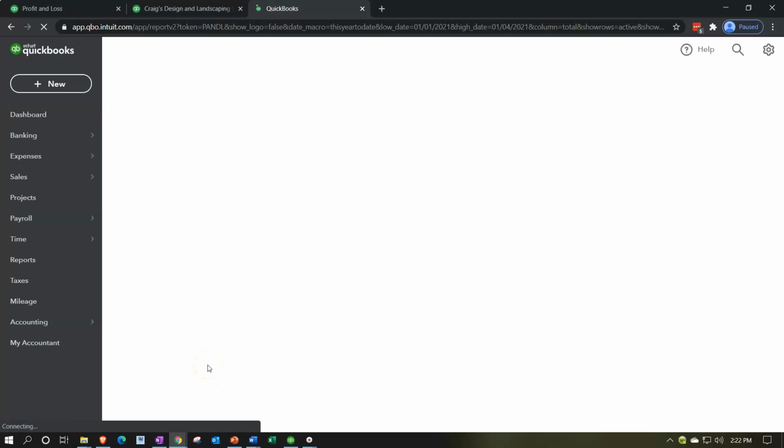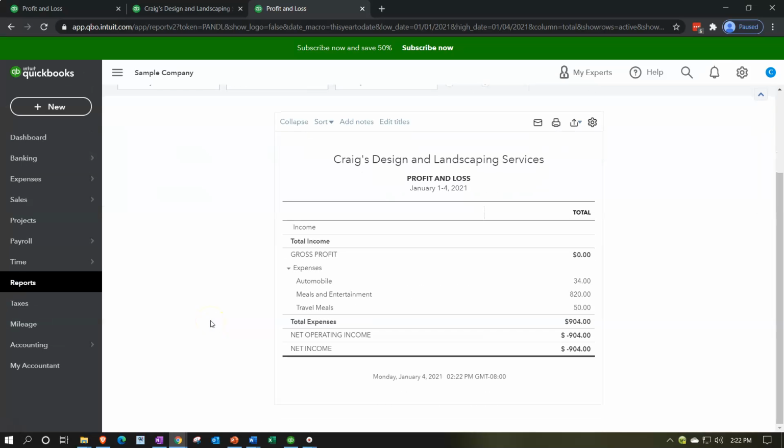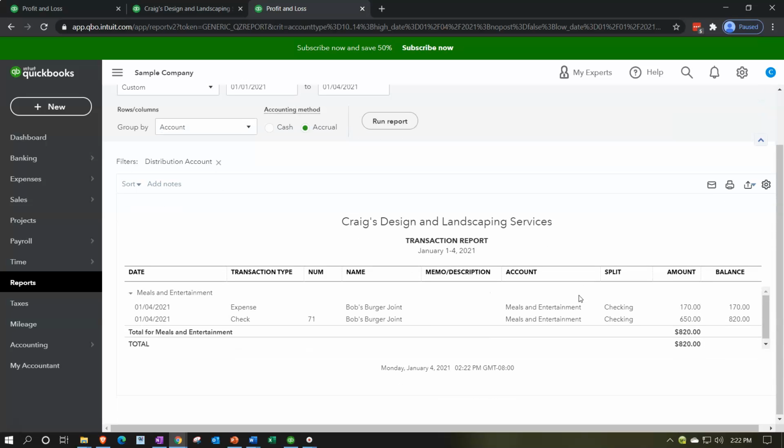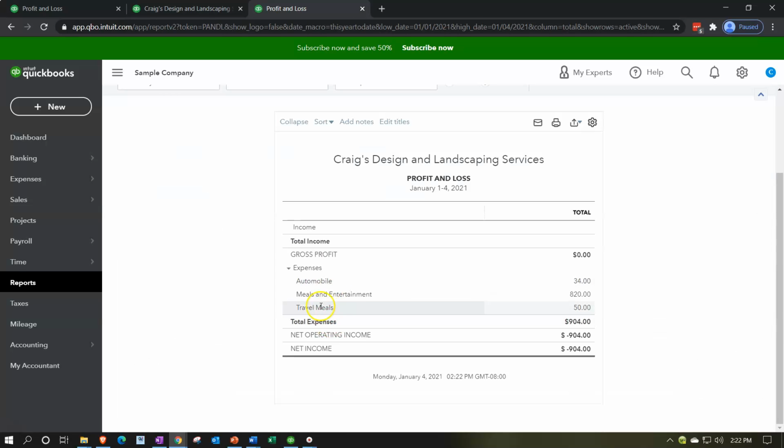And that's something you got to be careful of with the online version, to make sure that you have everything refreshed when you go back and forth into the open tabs. Otherwise, you can get a bit frustrated. So then we have our information for the meals. So now we have two items for meals. One's a check, one's an expense, but they're doing basically the same thing. And then if I go back up top and take a look at the other one, we have the item to travel here. So the item went to travel.